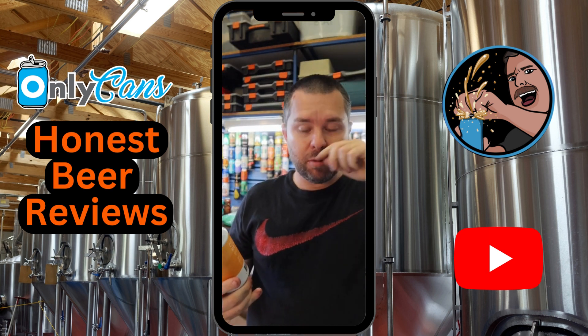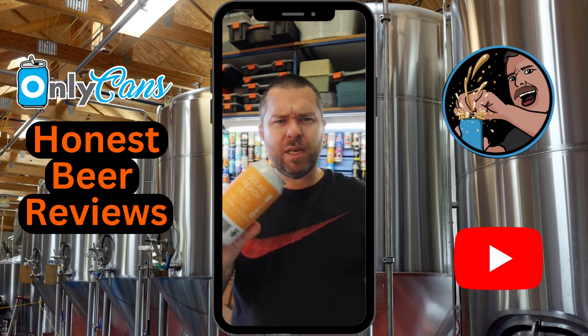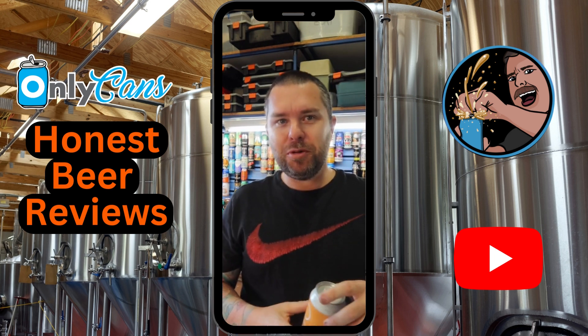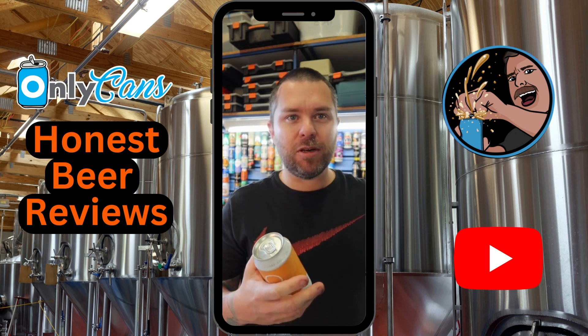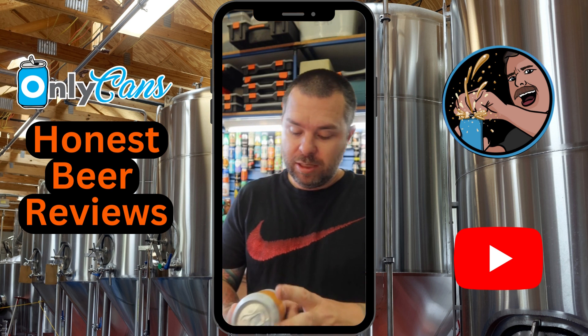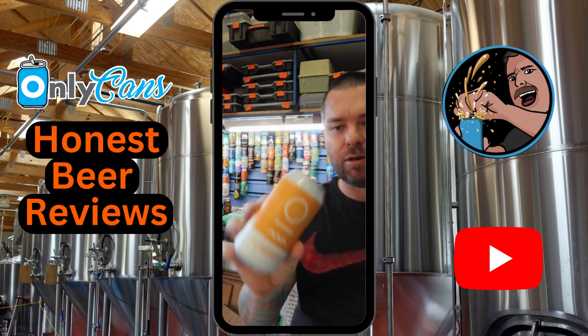It's from Phillip Island, Victoria. You can get it on their website — I think it's oceanreach.beer. They priced me up single cans that I bought, so I'm not too sure on the pricing, but roughly they're pretty pricey. Their tropical XPA is $90 for a 12-pack case. This one is 375ml, 4.6 percent, 1.4 standard drinks — let's give it a crack.